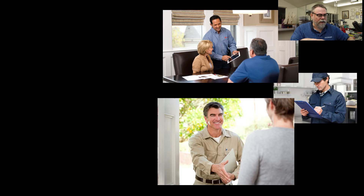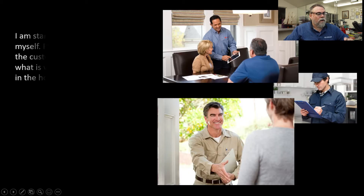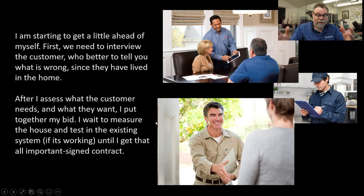The other components of system performance — again, making sure you test everything, that you're delivering the air that you need to the house. Before I can do any of this testing, I need to get a signed contract. This is very expensive to do, but it's included in our price. If you want the testing separately — to know how much air is supposed to come out of that duct and get all the load calculation data upfront — you can buy that separately, and we'll take it out of the price of the job when you decide to move forward. You can even take it to somebody else, but do they know how to read it and do it? That's the trick.